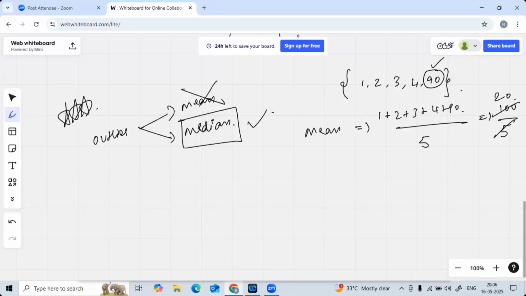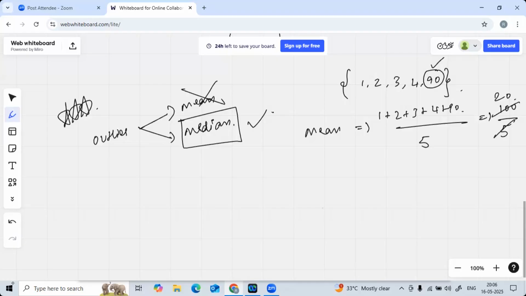See, if you have only 5 data points available in the data set, 1, 2, 3, 4, 90, how can you say 20 is your mean, guys? Why? Because out of those 5 data points, 4 data points are less than 5 only. Clear? 1, 2, 3, 4, 5, 5 data points are there. Out of these 5 data points, 4 are less than 5 only. How can you say the average is 20 if 4 data points are less than 5? Got my question? That is the reason: mean equals 20 with this approach.